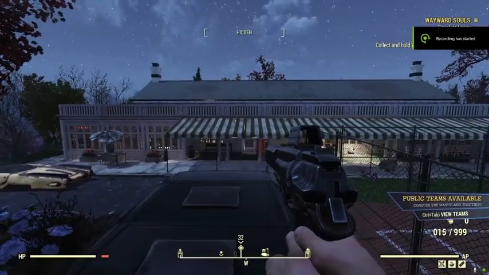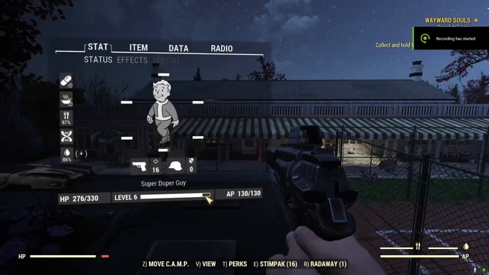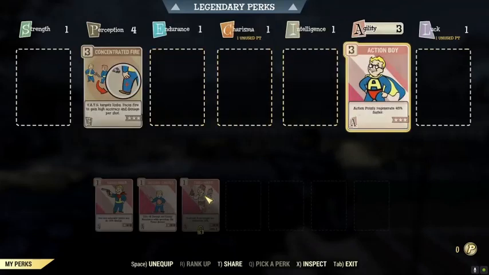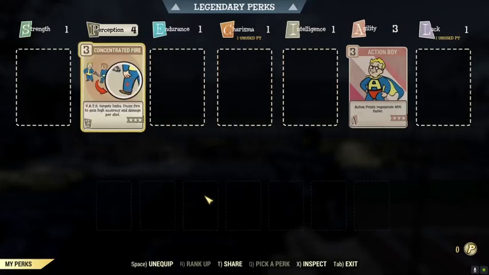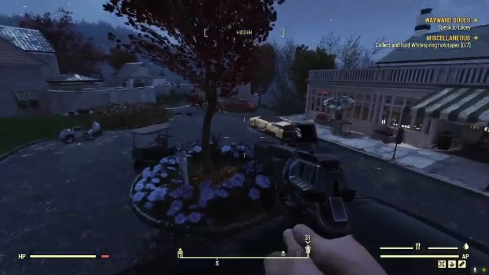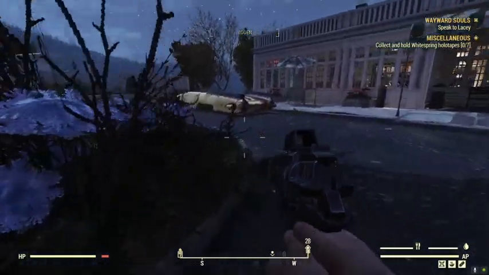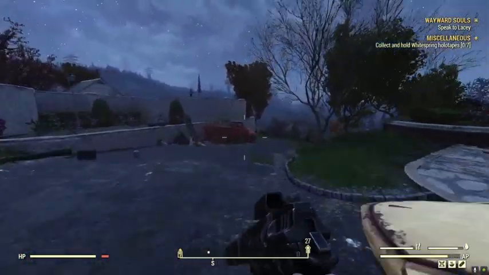Alrighty, shoppers, we just cleared the Whitespring for the first time. We're almost level 7. The perks I picked up are Concentrated Fire and Action Boy, and this just helps us in VATS and our AP recovery a little bit. But I will just show you guys real quick what I'm doing. So essentially, we're just going to go into the Whitespring. We're going to be utilizing stealth, and we're just going to be using VATS to lock onto their heads.